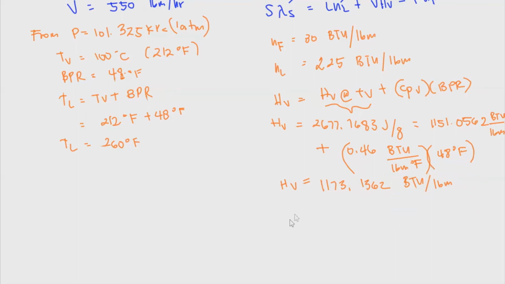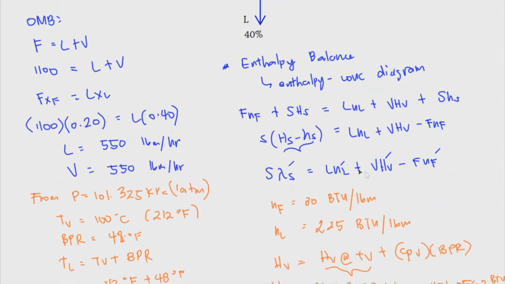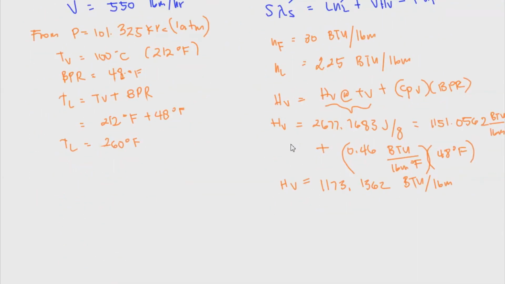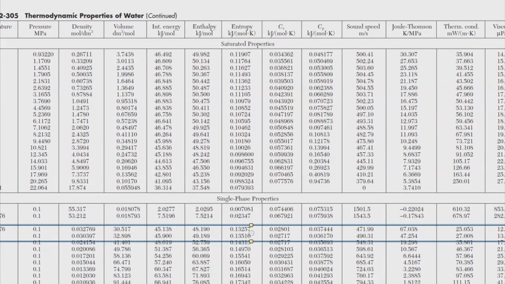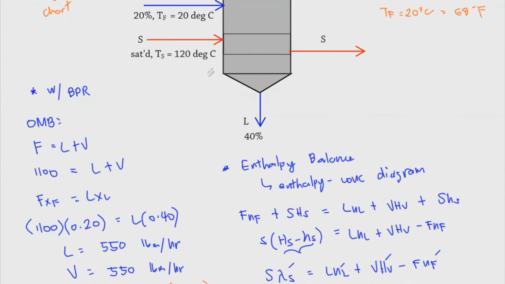So we already have this HV, and now let's try to find this lambda s. To do that, we need to find our capital H and then S and then the small s and then this lambda s. We've got no problem with this. We already obtained that. It doesn't affect our temperature because that's the steam. It flows on the other side of the tube. So we have HS, and knowing that it is 120 degrees Celsius, this is actually equal to 393.15 Kelvin.